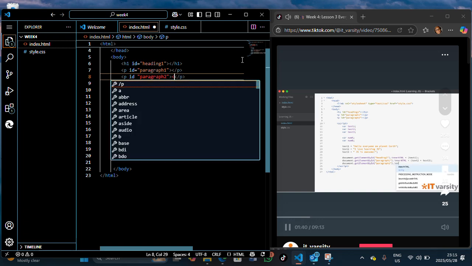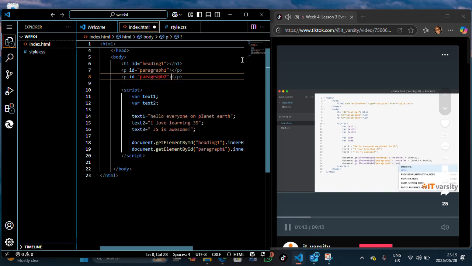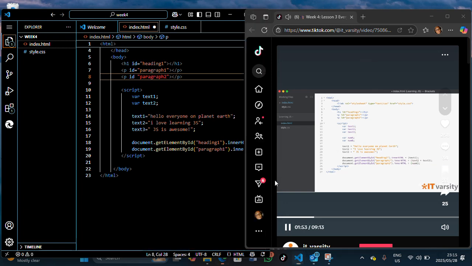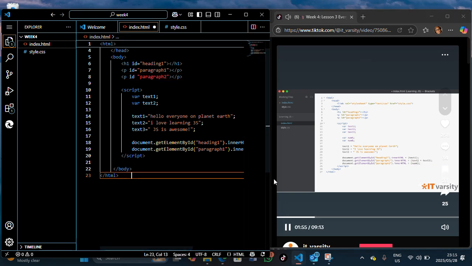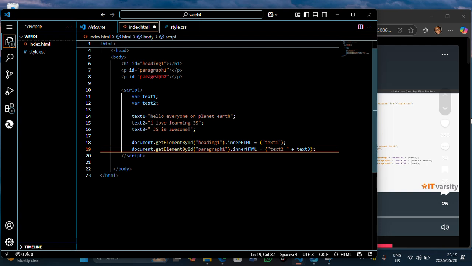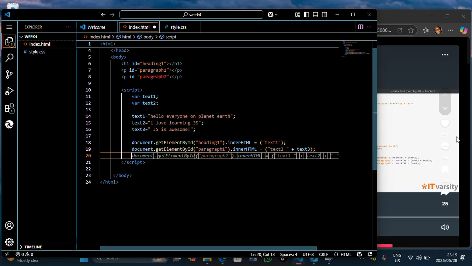Dot innerHTML is equal to num_a. There we go. So in other words, the value that's going to be displayed in paragraph 2 will be the value of num_a.